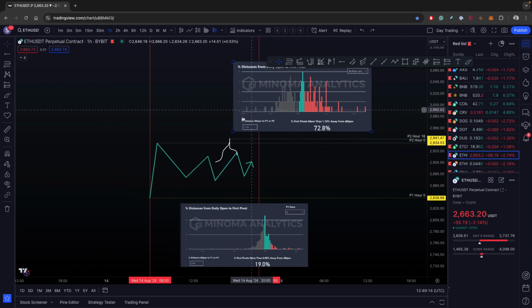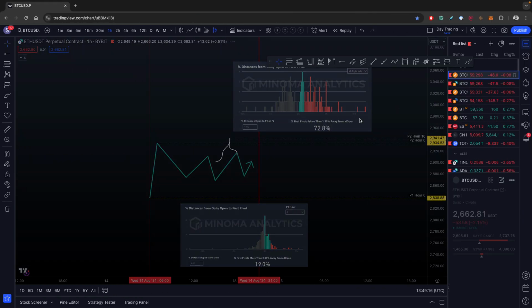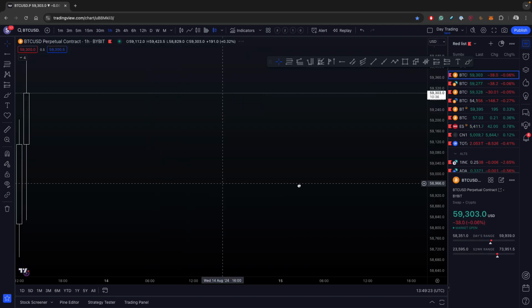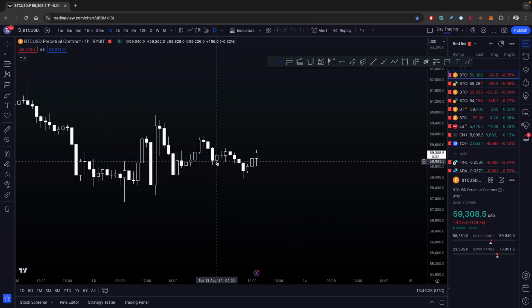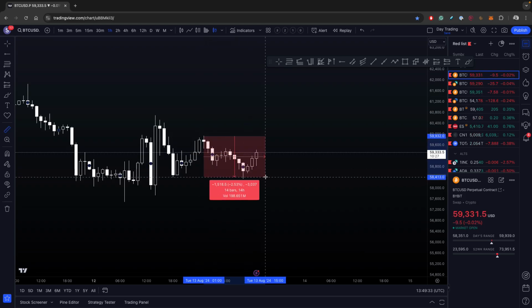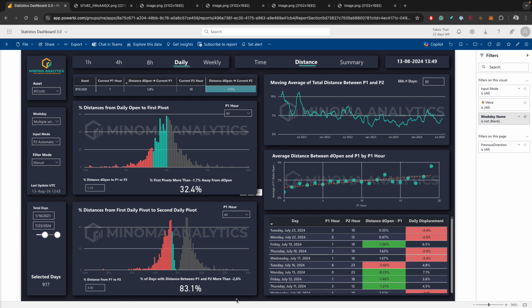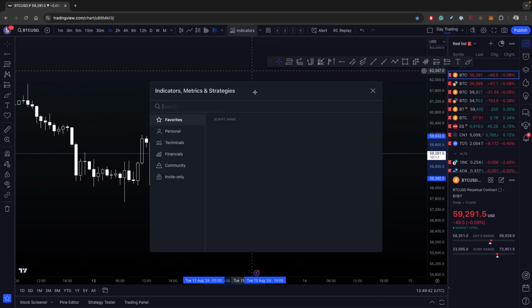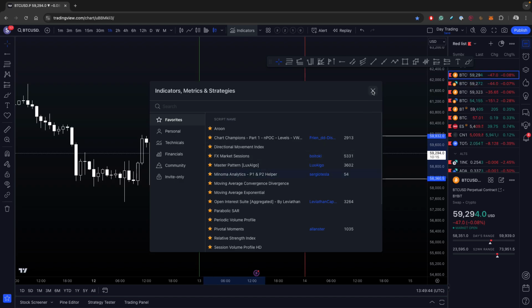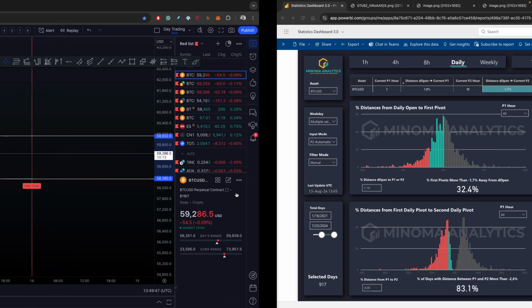What this does is that it just takes the automated current distance. So if we have Bitcoin, let's go to Bitcoin, we see that the current distance between P1 and P2 is, it's lagging a bit, but this is P1, P2, negative 2.6%. We can see here negative 2.6%. And this is P1 and P2, but the indicator is not loading right now. Just to clear things up, there you go, negative 2.6%.